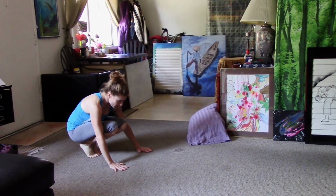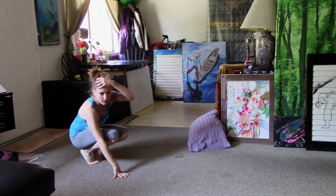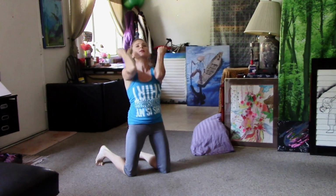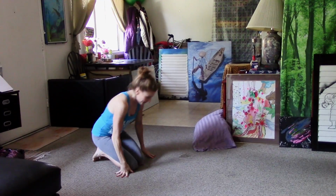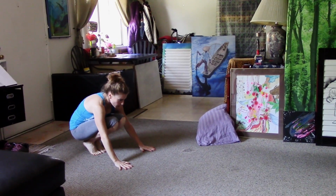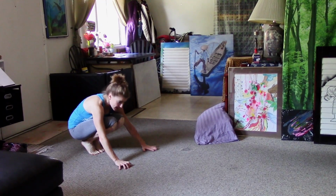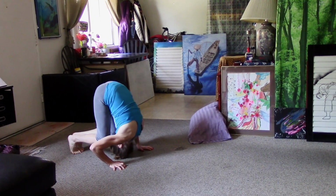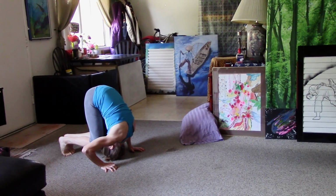So my butt goes up, I'm gonna put the back of my head down, not the top. Never put the top of your head. It's against the rules of gymnastics. The back, okay? So I'm here, I don't move my hands, my butt goes up. As soon as it goes up, get that back of your head to the ground fast. You see that? Back of my head, I can see behind me.